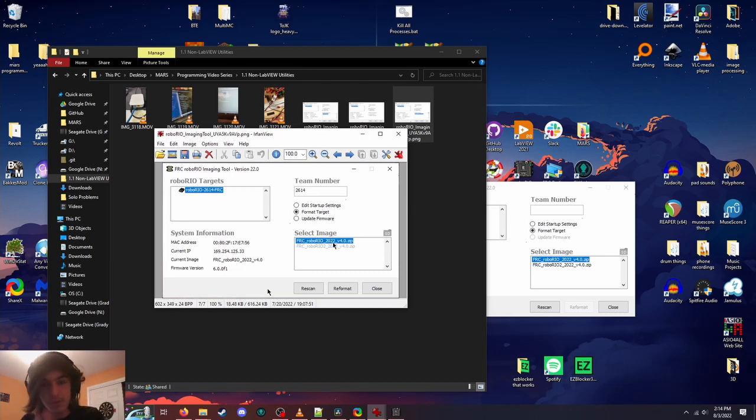And you would also re-image or reformat the RoboRIO if, say, the code corrupts or there's some sort of weird thing where you can't put code on the RoboRIO anymore. It's just something that sort of resets the code, brings you to a blank slate, something that you can easily put code on.